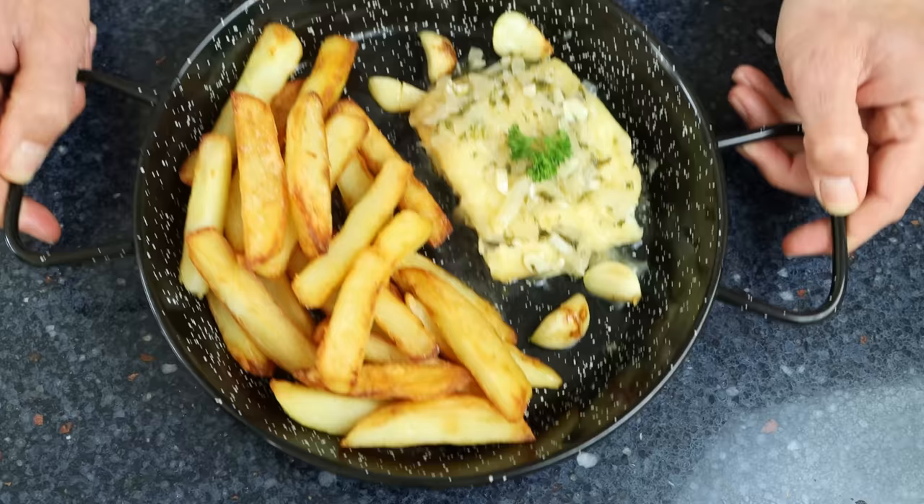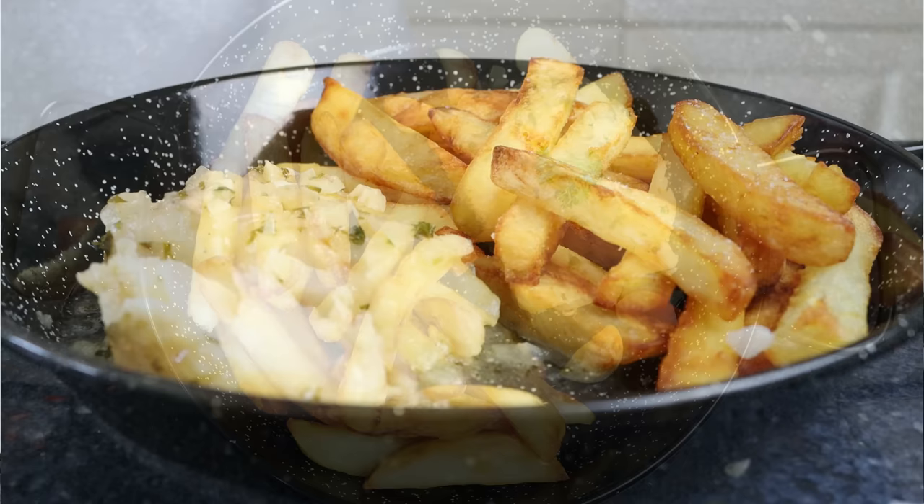This dish is basically cod that you fry in extra virgin olive oil until it's golden fried, then you top it off with a tasty garlic sauce and serve it next to some fried potatoes for an incredible meal. Very easy to make, just a handful of ingredients, all done in about 30 minutes. A quick shout out to my patrons Karen Bird, Barbara Eastman, Jim Shallard, and Sean Murphy — thank you so much for being patrons of Spain on a Fork.